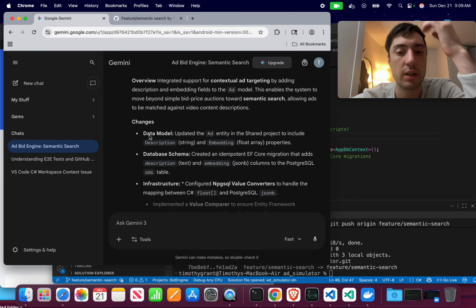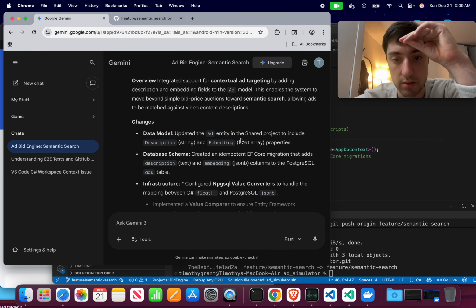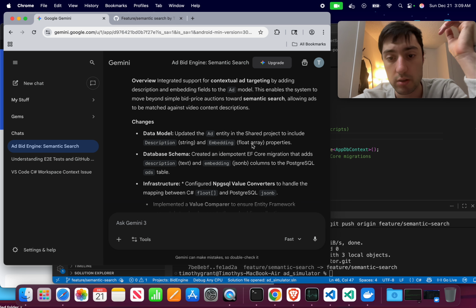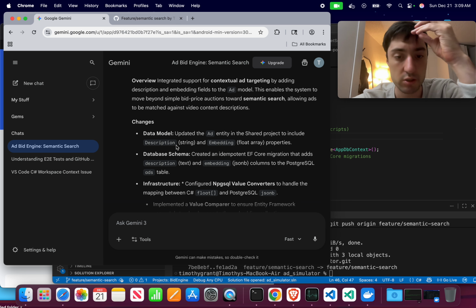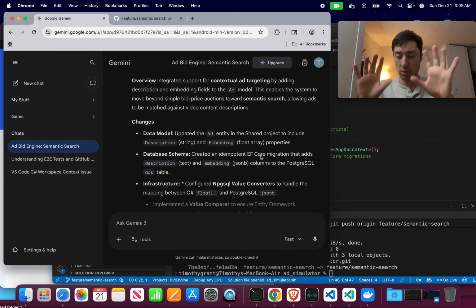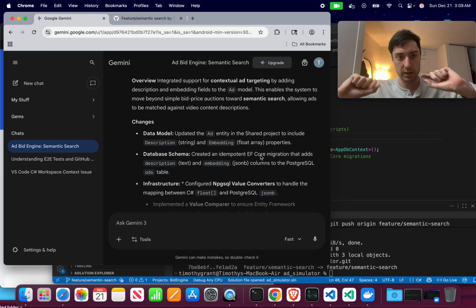Data model, updated ad entity in the shared project to include description. Yep. And embedding. Yep. Database schema created. This means that you can run this multiple times and it's not going to cause a crash. The reason is because of if not exists. If it does exist, it's fine. Okay.